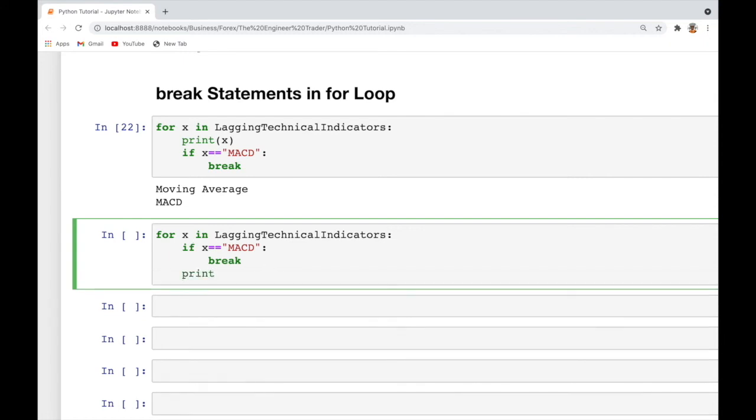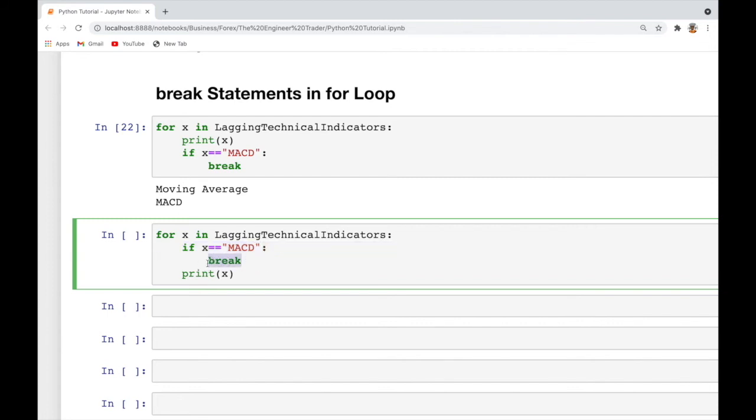Take note, guys, take note. Print is only one indentation away from the most left part of our cell. Meaning to say, this print function is under the for loop. But below the for loop, there is another condition, which is if x equals MACD, then break.